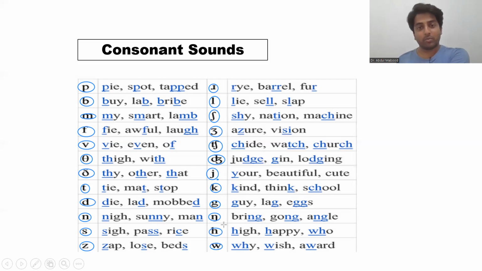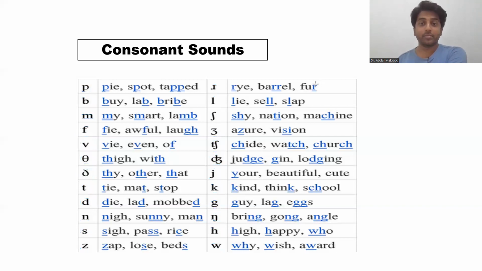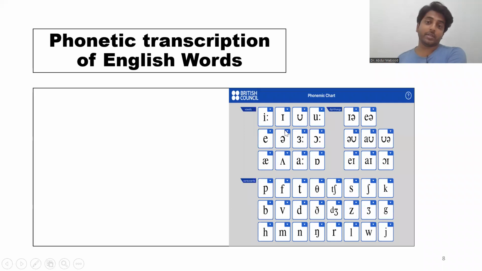These are the sounds. Now to understand completely, first you have to remember all these sounds. To understand phonetics, to read the phonetic transcription, first you need to remember these sounds. Why? See the next slides, then you will understand. In the next slide, we will do some phonetic transcriptions of some words.